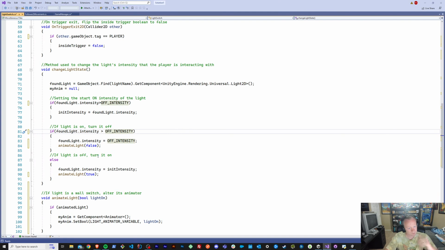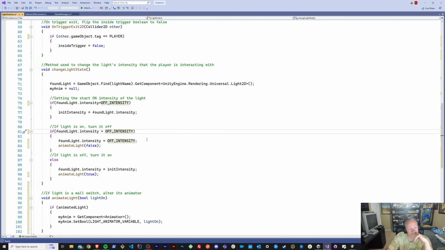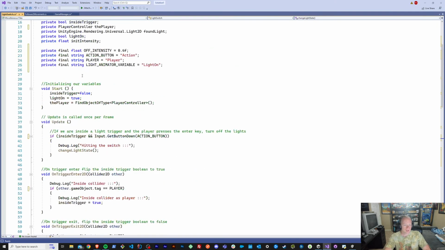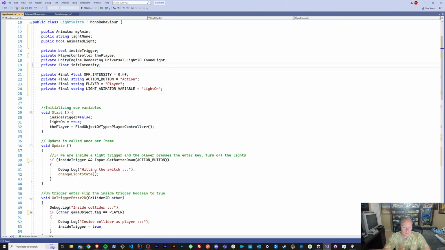Otherwise, do this. Yeah. Much better. I can get rid of this boolean because I don't need it.